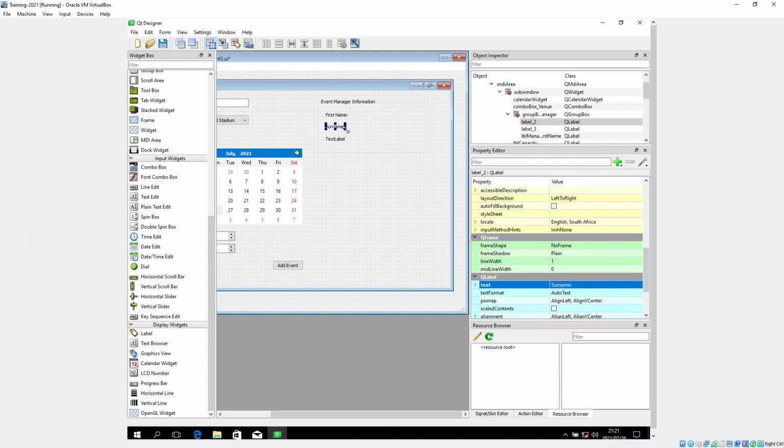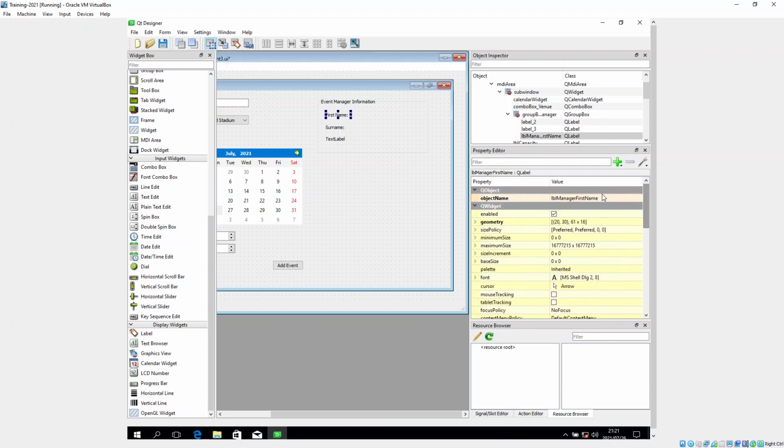Okay, maximize that, and then just copy this object name. Then this I'll just leave it as 1, and I'll just say LBL contact details.